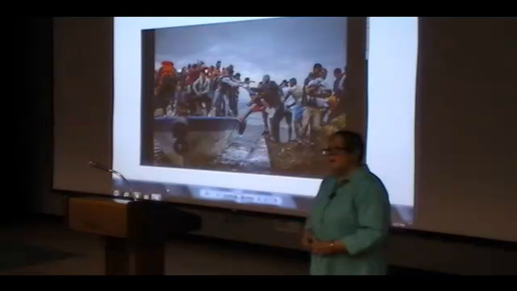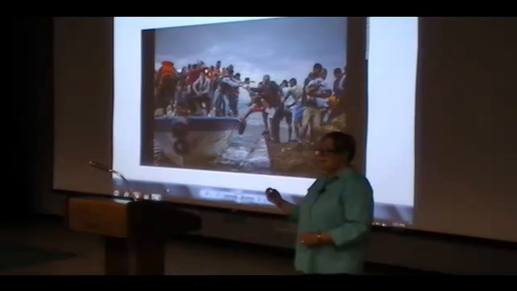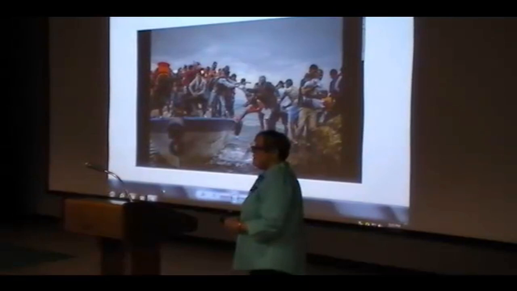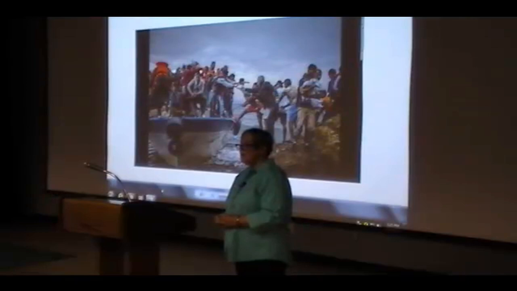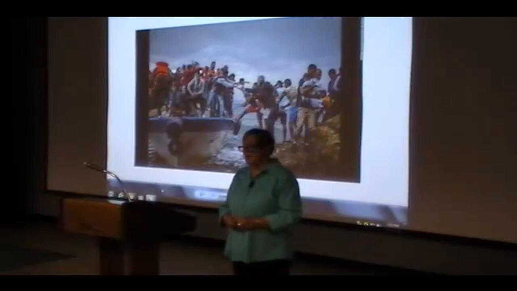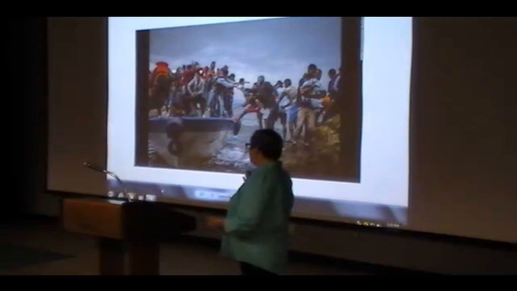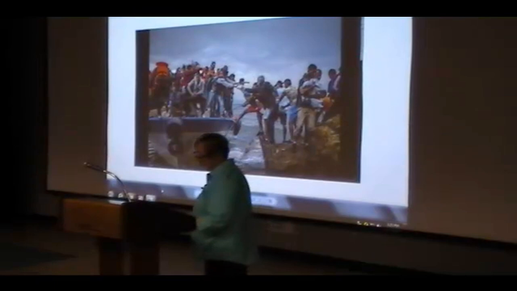Lesbos, that island was a very popular island to receive refugees and migrant workers. And that distance is about 18 miles. It doesn't seem like a long distance, but for those of us that have ever spent any time on the water in a boat, we know that 18 miles can be a long 18 miles, especially when you think about that first slide where it's so terribly overcrowded and they didn't have life jackets.